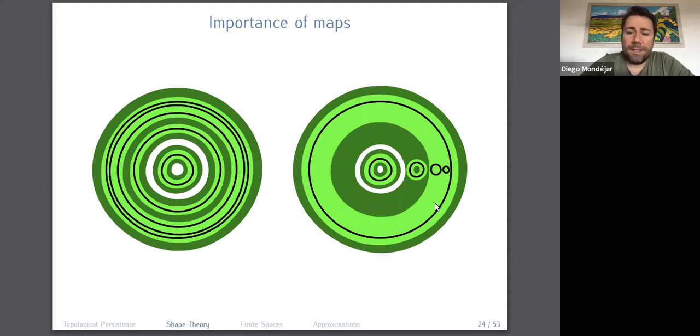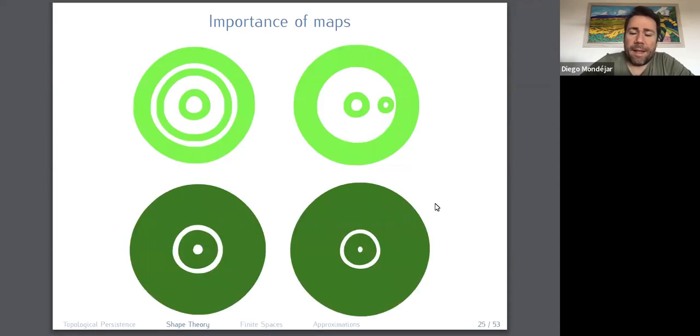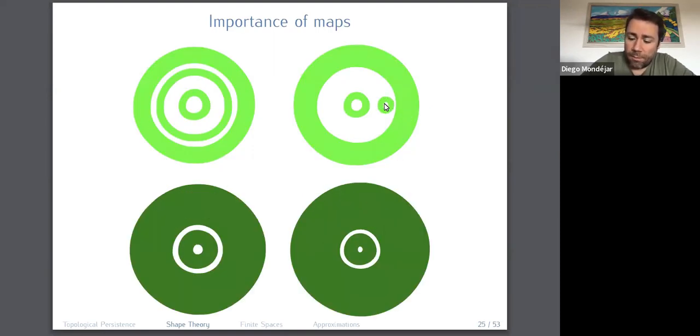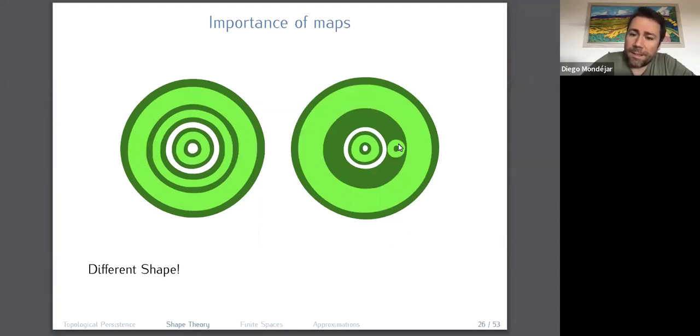The problem is that if I forget about the space and separate the epsilon neighborhoods, I see that I have the same annuli in both spaces. But when I map them, here I kill one homology generator, while in the other space, all the homology generators map into another homology generator. So I am not killing the one that I am killing here.